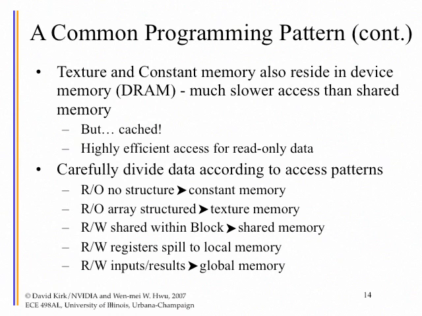Whenever you can conserve the use of registers, it's a very good thing because it allows you to run a lot more threads on the hardware at the same time. You can declare lots and lots of threads, but if the hardware cannot run a lot of them at the same time, you're not going to get performance. Okay, so using fewer registers will allow more threads to run simultaneously on the hardware. And then read-write input results and so on, you use global memory.